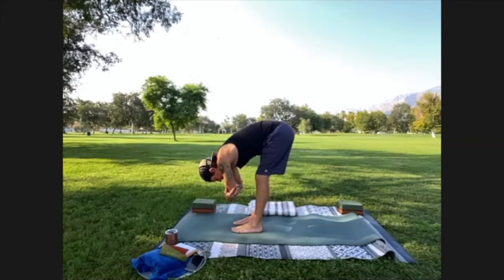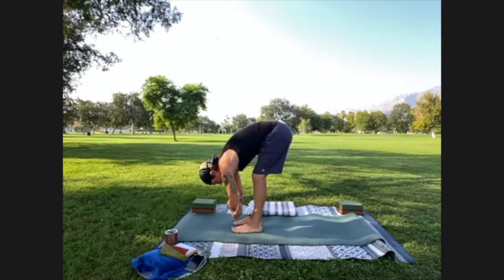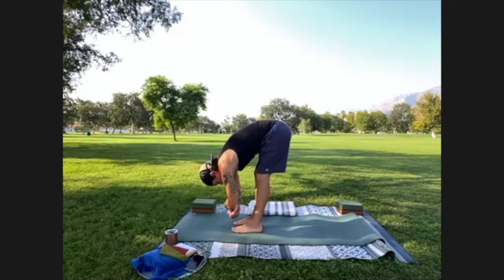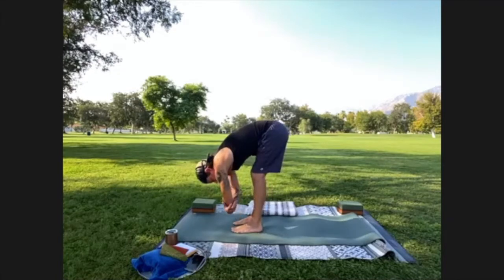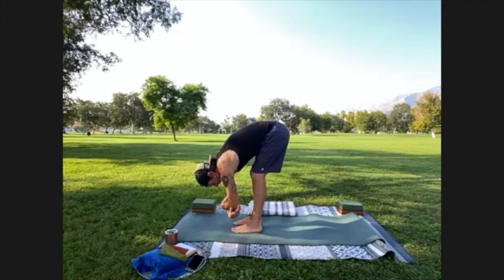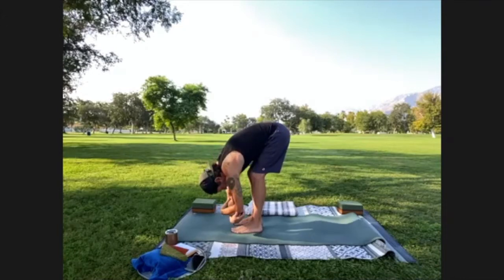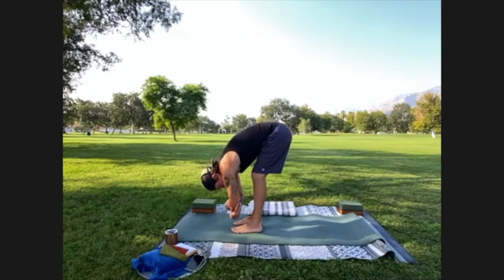Grab for opposite elbows. Go ahead and pull them down to the earth. Extend out through the back a little bit more. Bend and straighten the knees as much or as little as you'd like. Just let the weight of the head be heavy here. If you're holding any tension in the face, in the jaw, stick out your tongue, no one's looking. Release any crease you have in the brow.